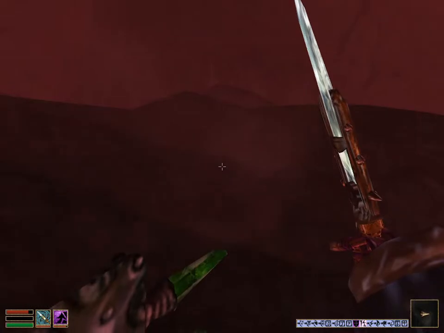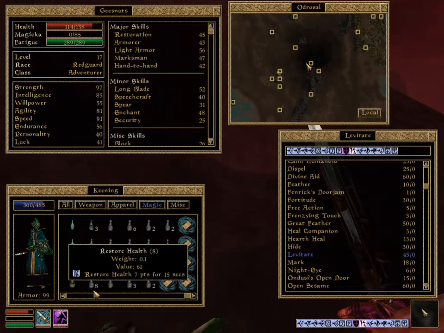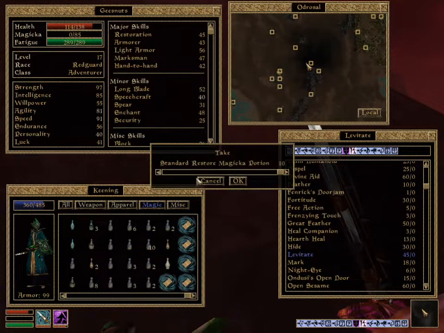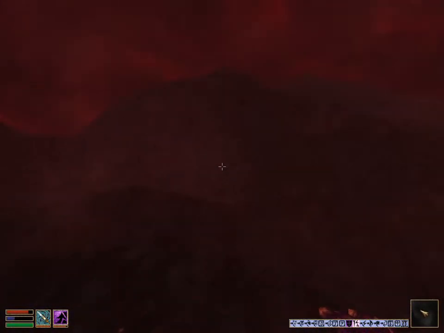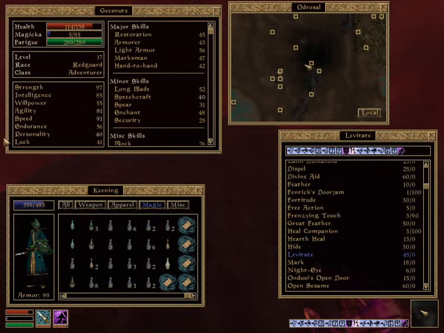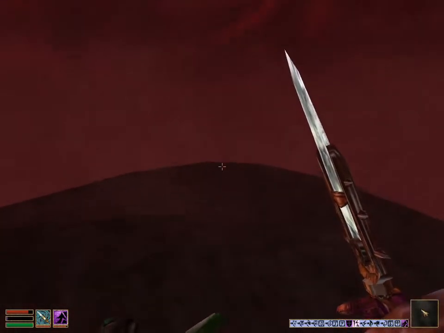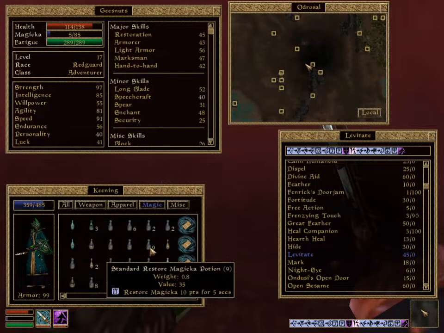It's got to be at least 10 of those guys we've killed in this one little section. Okay, there's our magic potion. Now we can fly some more. I really don't know how you'd get around here without flying. I'm sure there is a set ground path somewhere, but I'm definitely not going looking for it, that's for sure.